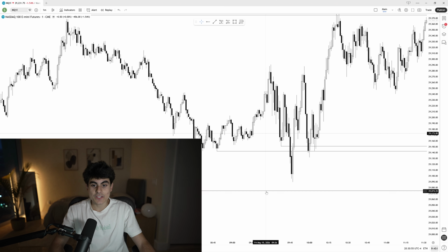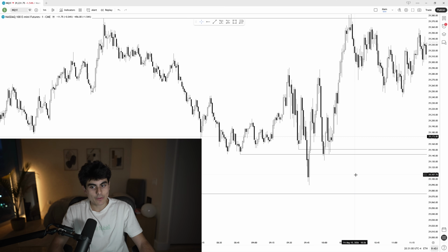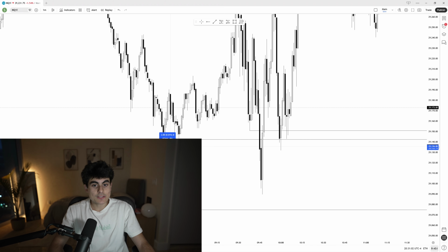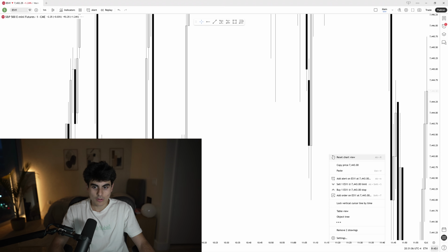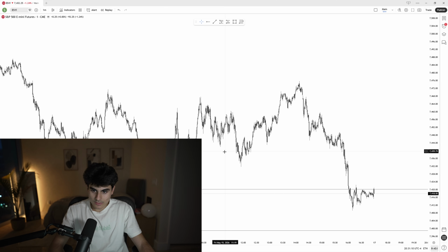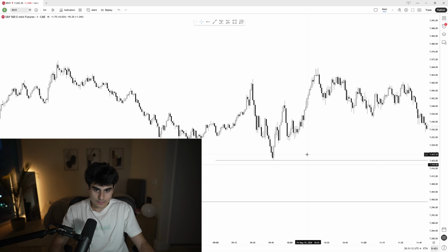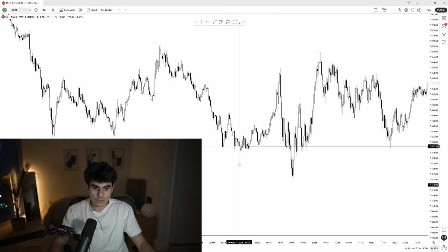So now I have these 3 clean targets, okay? And yeah, this one is a little bit far away, right? I will admit. But these are right next, and these are just ready to get ran through, bro. And so on ES, on S&P, the same one is again this one. This is the same one.